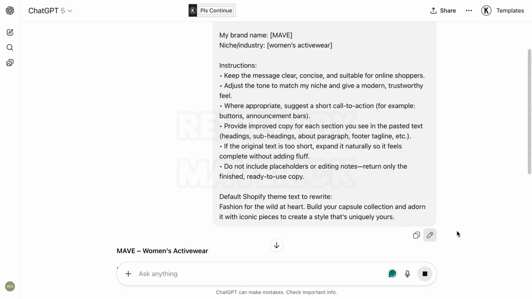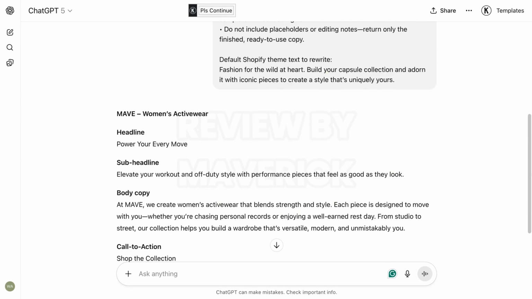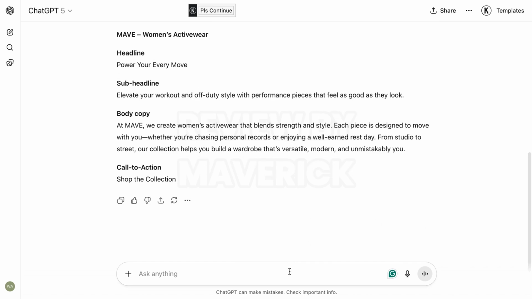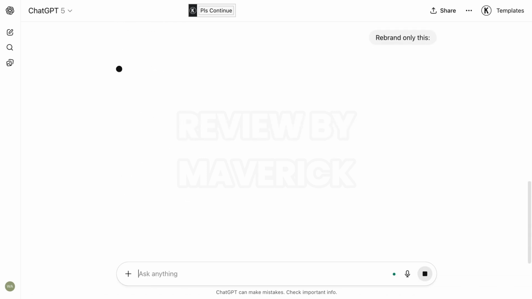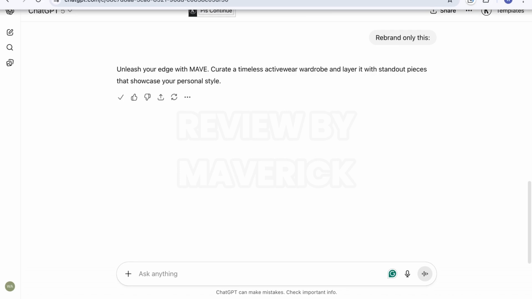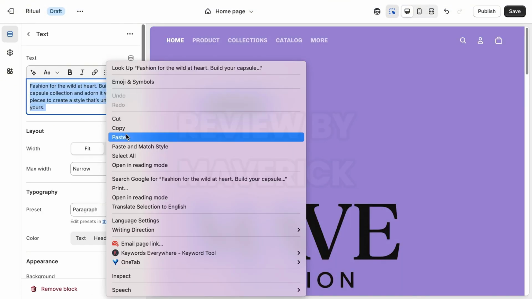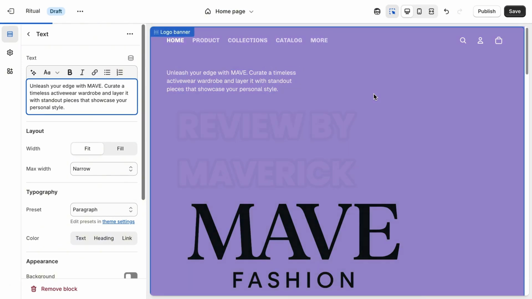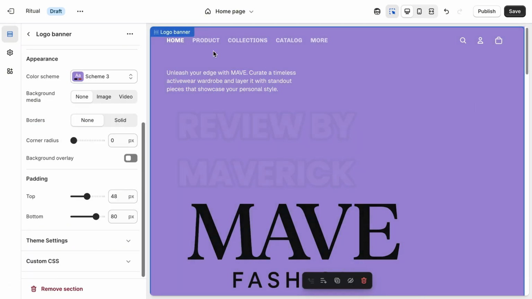Otherwise, it's going to write a lot of stuff, but brand onto this. Oh, sorry. Okay. I'm going to copy and just paste it there. Right. So that looks better. All right. So we've done that, okay. And now the background you can change it, okay.